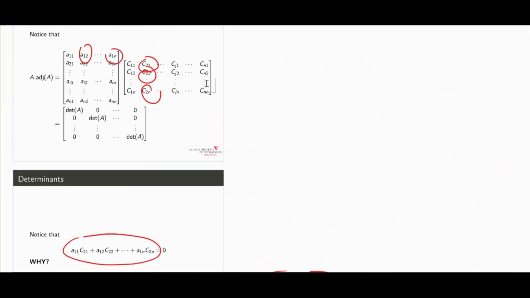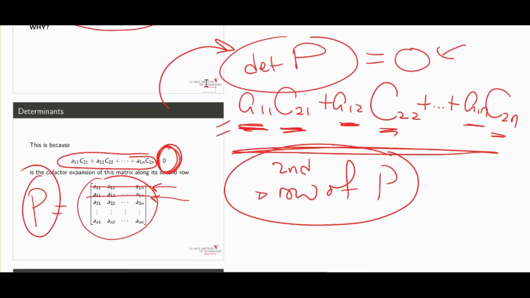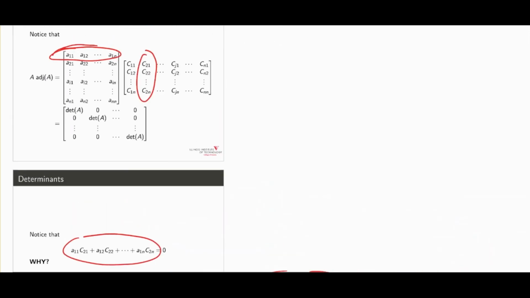So you go back to this and you will see now the reason why this multiplied by this is equal to 0, because you are basically computing the determinant of a matrix that has identical rows. So why does this multiplied by this also give you 0? Well, the answer is the same. It gives you the determinant of a matrix which has identical rows. That's the reason why it is 0. So even though we just explained one of these multiplications, the rest of the multiplications give you 0 precisely because of that reason also.